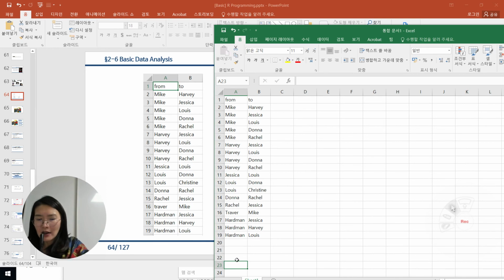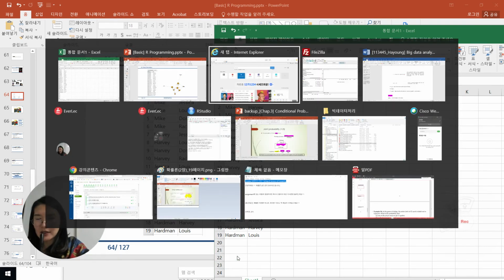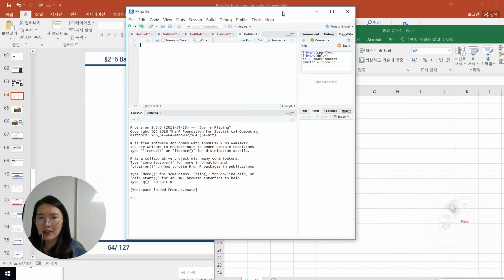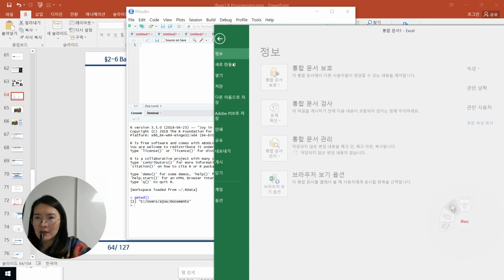Anyway, we can save this Excel file in the working directory, right? So we can get the working directory, and we can save the file to this directory, alright?